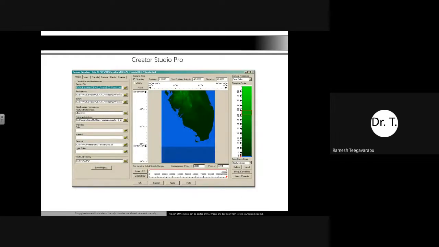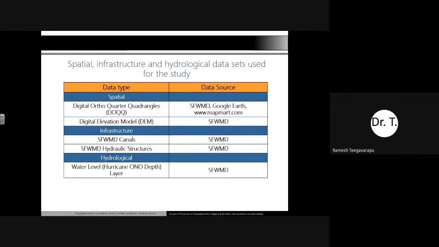So this is how the Creator Studio Pro works. You can take any type of data set, do your geoprocessing, and get your DEM or any type of files. You can address them and you can change them. Then we used data sets from different water management agencies. SFWMD is the South Florida Water Management District.